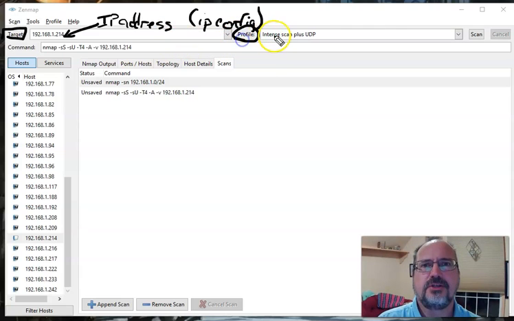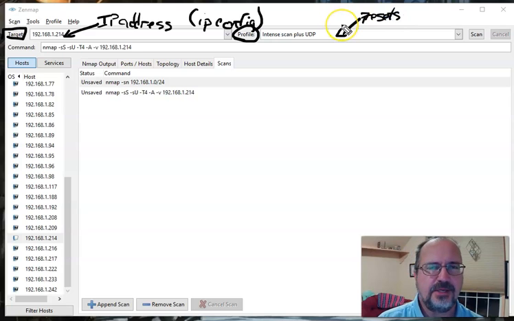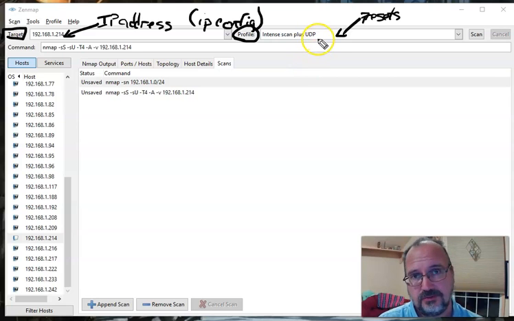Next box is your profile box. This has some presets, right? So commands that might help you diagnose, map, identify hosts on your network. They're just preset options for Nmap. We don't have to stick with them. We can customize our own. We can use with these drop downs, but these drop downs make the job a little bit easier so we don't have to remember all the switches.